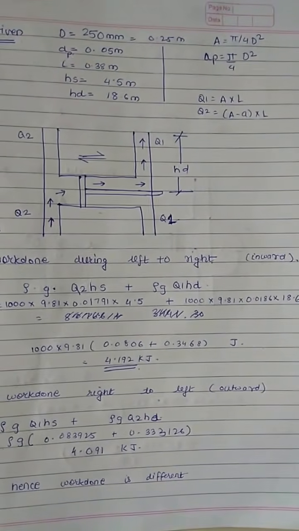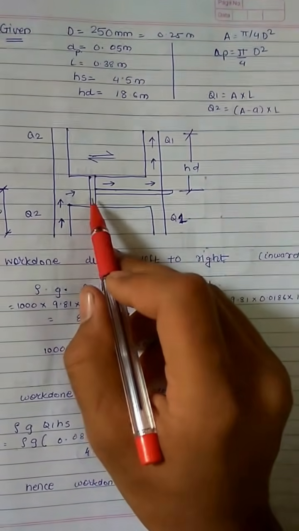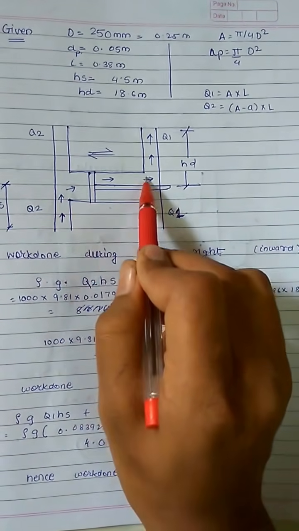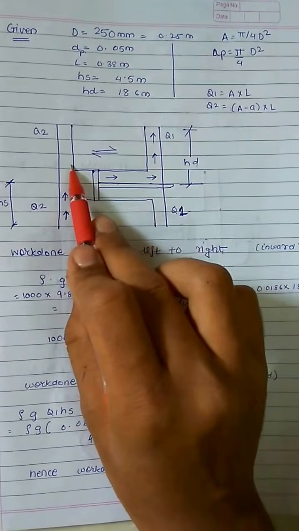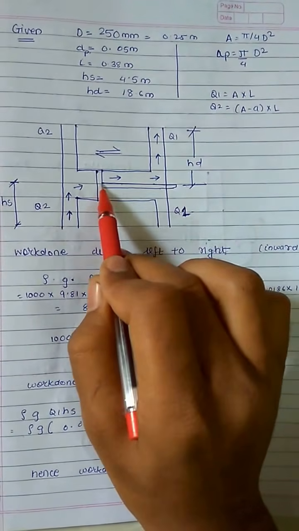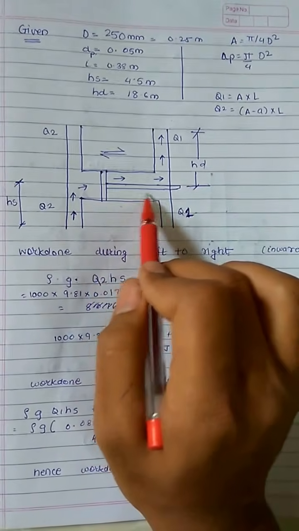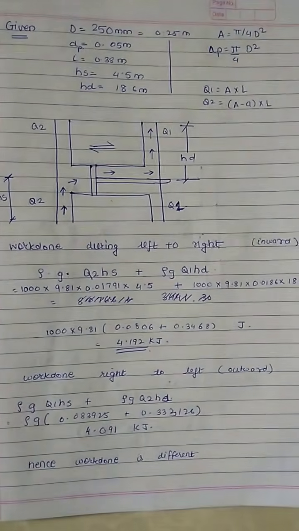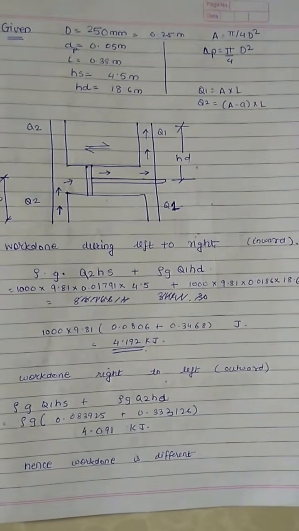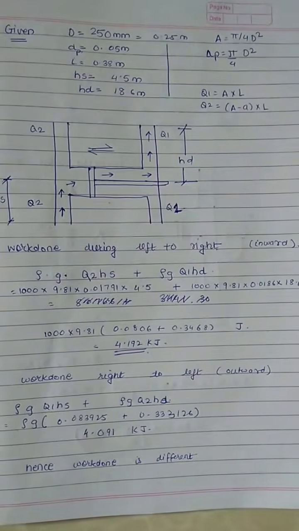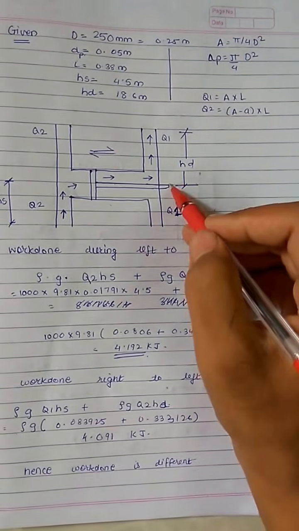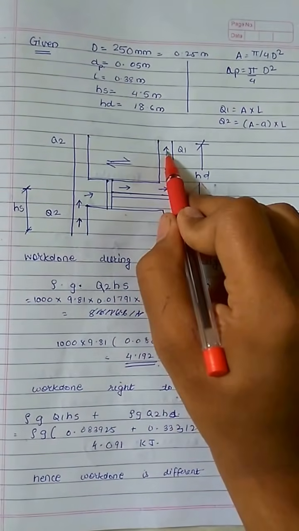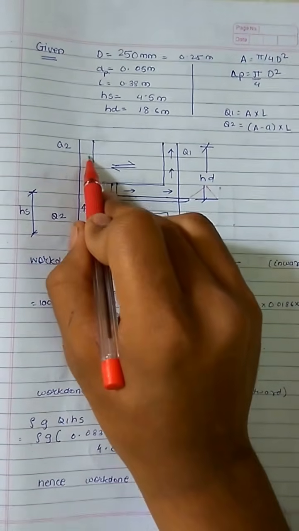I think you must have answered yes, but it's wrong, because from closer observation we can see when this piston moves backward, we get all of the volume swept, but when it moves outward, the piston rod occupies some area and therefore water is blocked in the specific area. Hence we get a little lesser discharge as compared to the piston side. So we have been told to find out work done during the suction stroke and the discharge stroke, that is inward and the outward. So it is coupled with a crank, and when the crank moves outward we get discharge from this pipe, and when it moves inward we get discharge from this pipe.